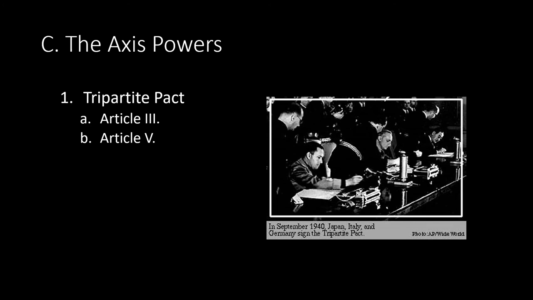The Axis Powers. In September 1940, Germany, Italy, and Japan met in Berlin to sign the official alliance creating the Axis Powers. Although Japan was miffed at Germany for its non-aggression pact with Stalin, Germany's almost immediate successes in Europe rekindled Japan's interest in better relations with Berlin. Article III of the Tripartite Pact was specifically aimed at the United States, stating that Germany, Italy, and Japan agreed to assist one another with all political, economic, and military means if one of the three powers was attacked by a power not currently involved in the European war or the Chinese-Japanese conflict — at that time, the United States. Article 5 specifically excluded the Soviet Union, meaning if war occurred between one of the Axis Powers and the Soviet Union, the other two were not obligated to declare war on the Soviet Union.